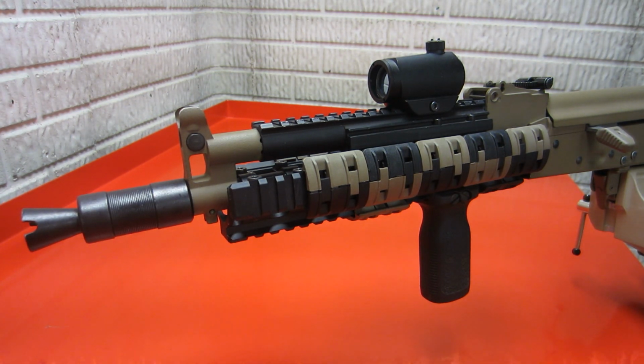As for the threads, it's 14mm negative, so it's pretty thread friendly. Right there is just the flash hider it comes with. It's a crank-off style flash hider. And then up top we have a small little micro aim point mounted there, so you could see what it looks like with some accessories on it.